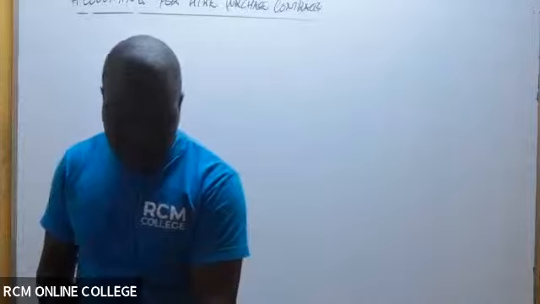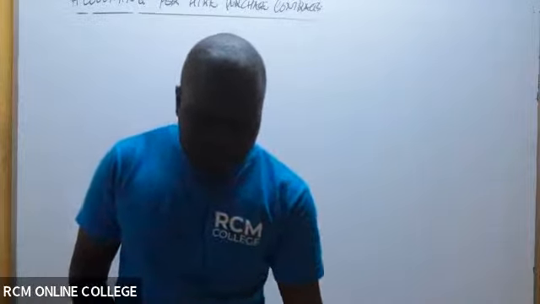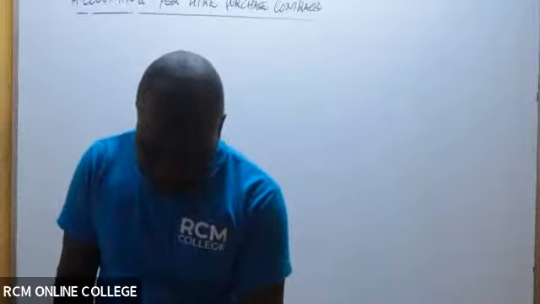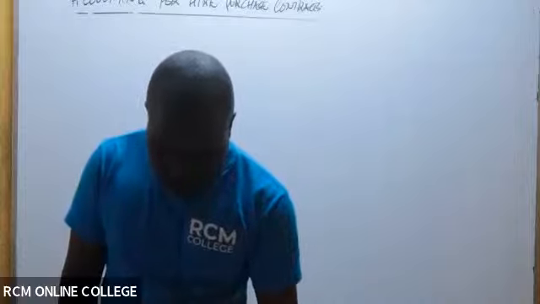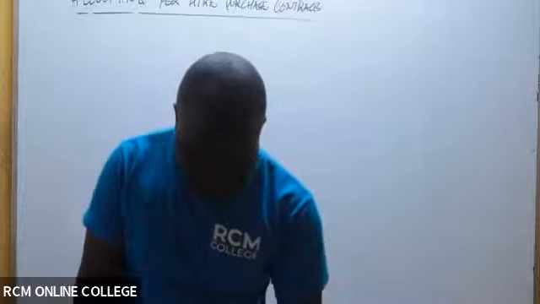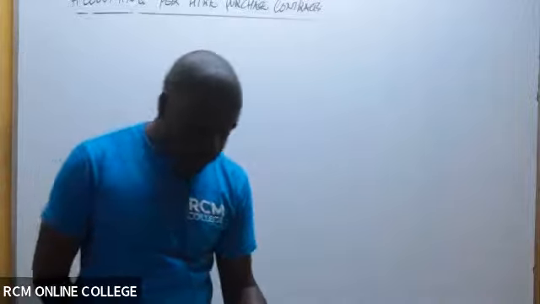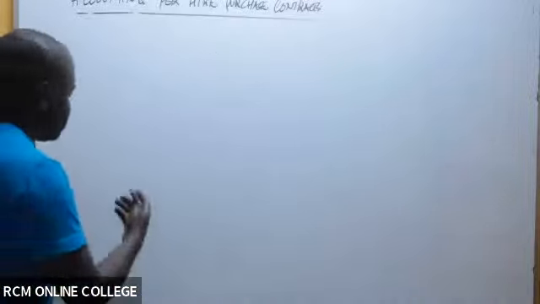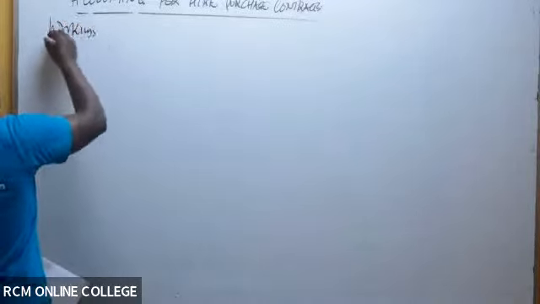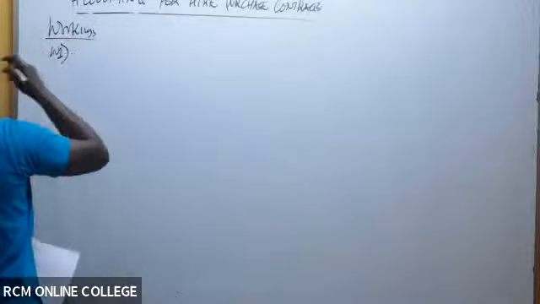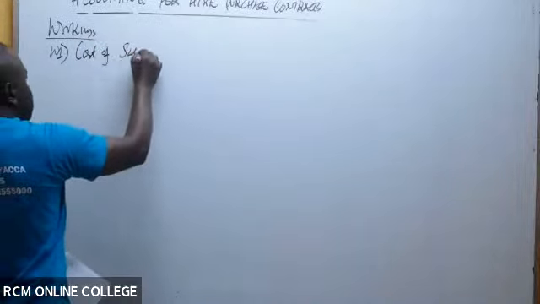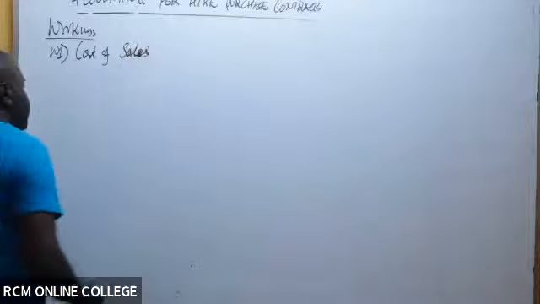But now, what we don't have in this case, for us to get the gross profit, is the cost of sales. We don't exactly know what the cost of sales would be for these particular items of cash, or in this case, items of hire purchase. So we can start with the workings. Working 1, so we can determine the cost of sales.